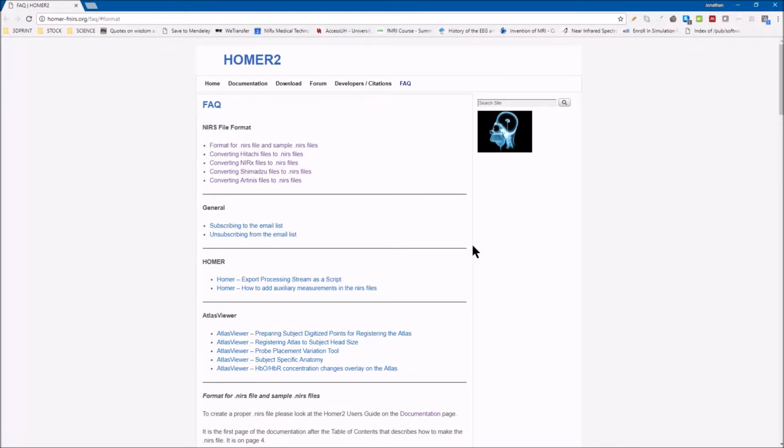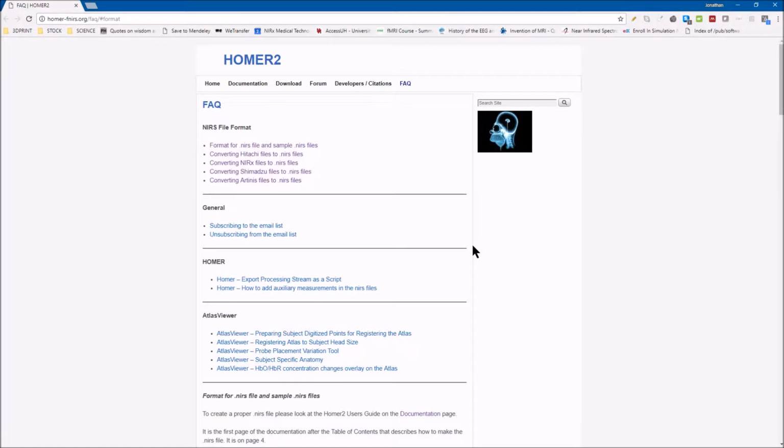Shimadzu will have the time points, but you will have to designate which condition it is later on in Homer2. And Hitachi will save it in the auxiliary variable, the AUX variable. I'm not too familiar with the Hitachi system, but you may have to just simply put S equals AUX in your MATLAB script, but I'm not exactly sure about that.